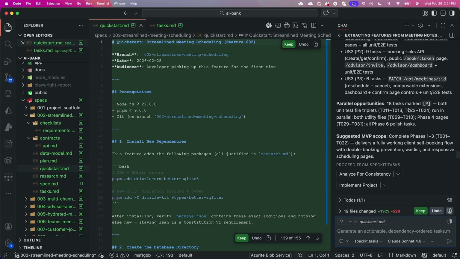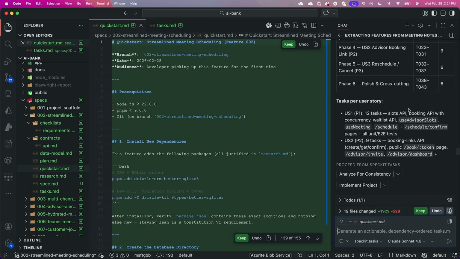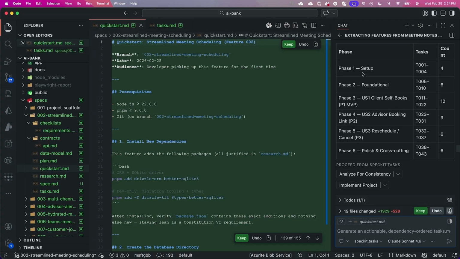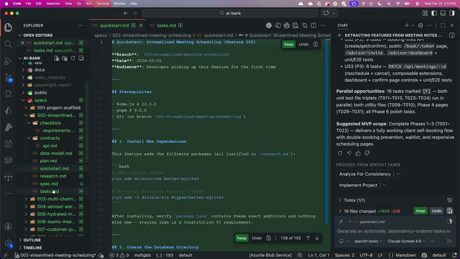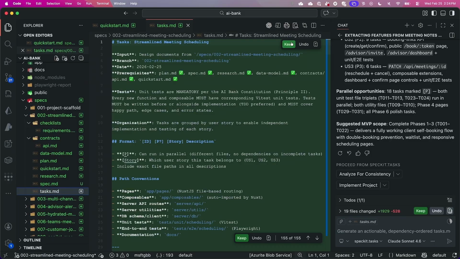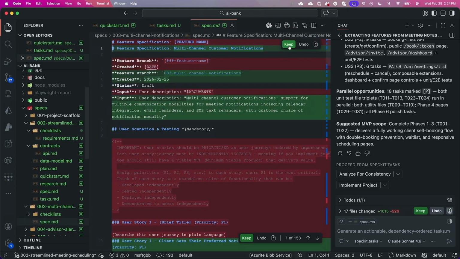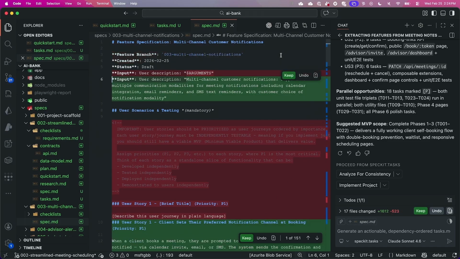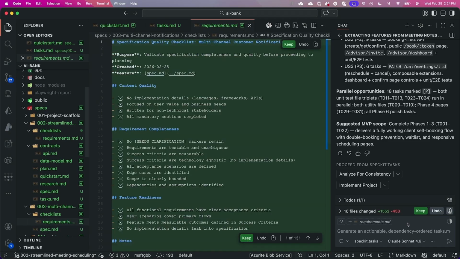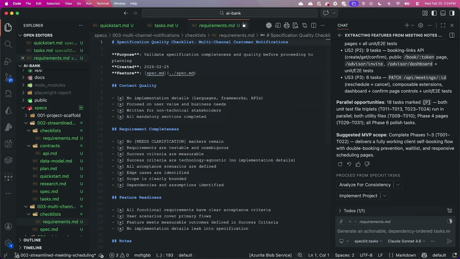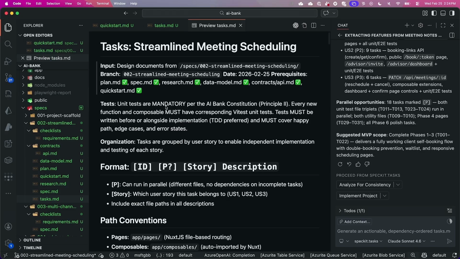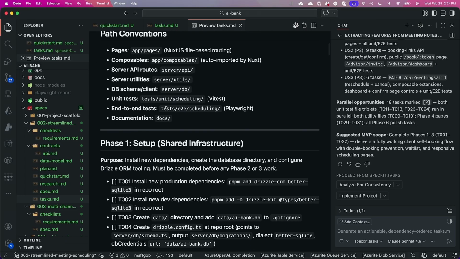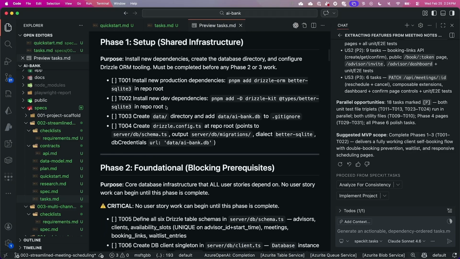All right, once again, it's finished all the creation of the task file itself. It's told me that it's broken it down into 6 distinct phases for feature number 2. And what I can do now at this point is, first of all, review the tasks that it's created. I want to keep the changes to the requirements, the spec, keep everything. I'll keep all that's done. And I'm actually going to review the tasks themselves. So what I can do again, open preview. And again, very granular, very well described, very well scoped tasks that I can actually begin to implement.